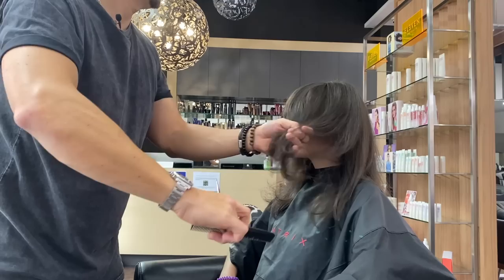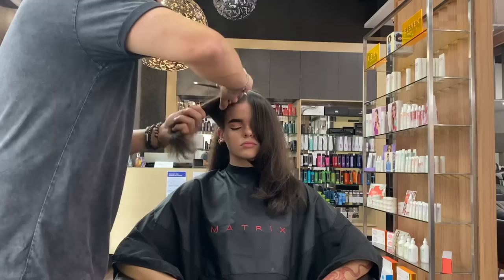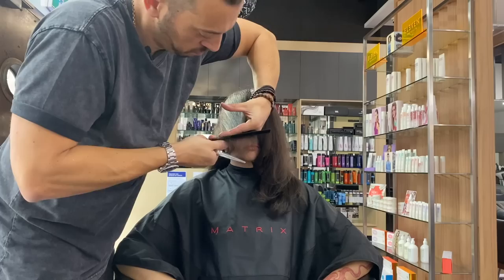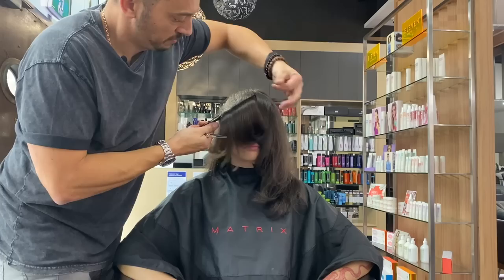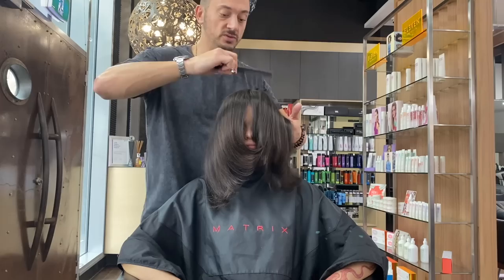Actually, I'll do it this way. Now this is where we adjust the shape in the front. I'm just gonna cut away some of those finer pieces in there that can sometimes be a bit problematic. You see those little pieces, that's a result of us projecting it high because we wanted to leave the softness there, and now I've decided that it was a bit too soft, so we just take it off.